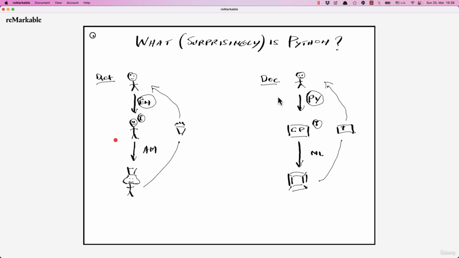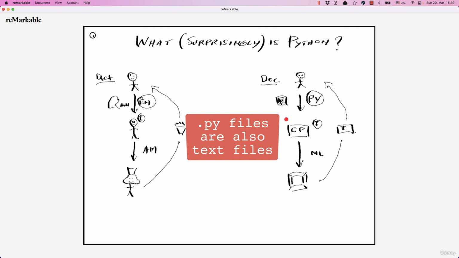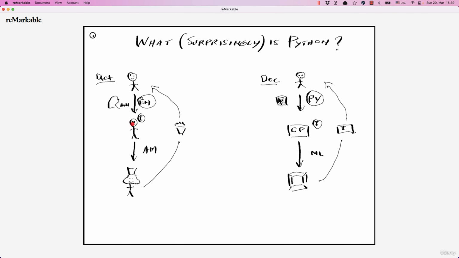There is one difference though. In the case where we spoke to the cook, we used spoken language. In the case to communicate with the interpreter in here, we use text files. So we write the language in a text file, and the interpreter reads that text file. In this case here, the interpreter, he listens to the sound that we speak. Of course, we give the extension .py to these text files, but they are still text files. The extension is different. And that's the idea. That's what Python is. So Python is the language.